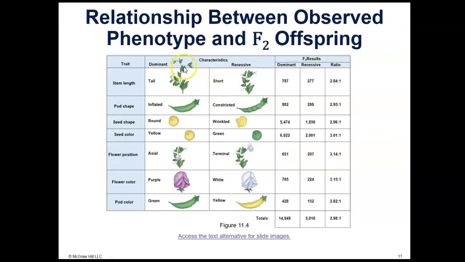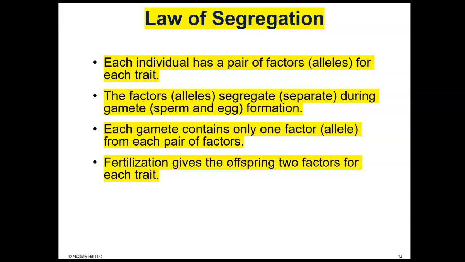Okay, so that's how all of these traits are working. For every trait he studied, you have a dominant version and a recessive version of the trait. And if you cross 2 what we call hybrid or heterozygous individuals, that would mean they would have one allele from each trait. They would carry the dominant and the recessive allele. If you cross 2 of those individuals, then in the F2 generation you're going to get typically 75% of the offspring with the dominant trait, and 25% with the recessive trait. And that is what led him to develop the law of segregation.